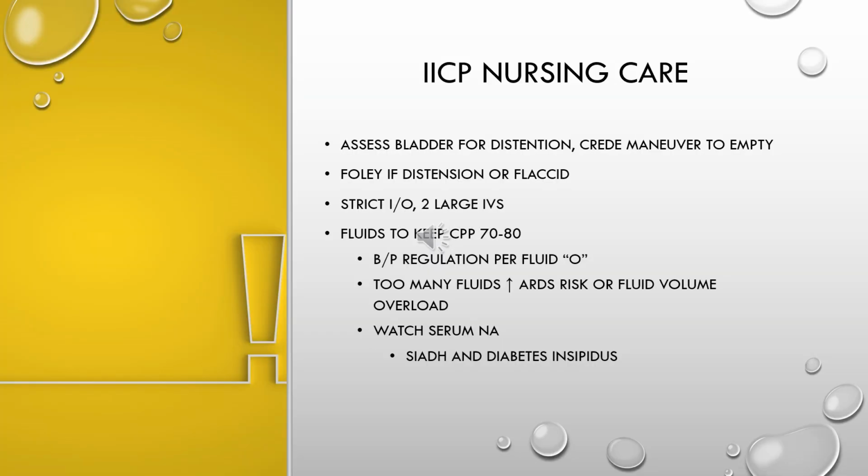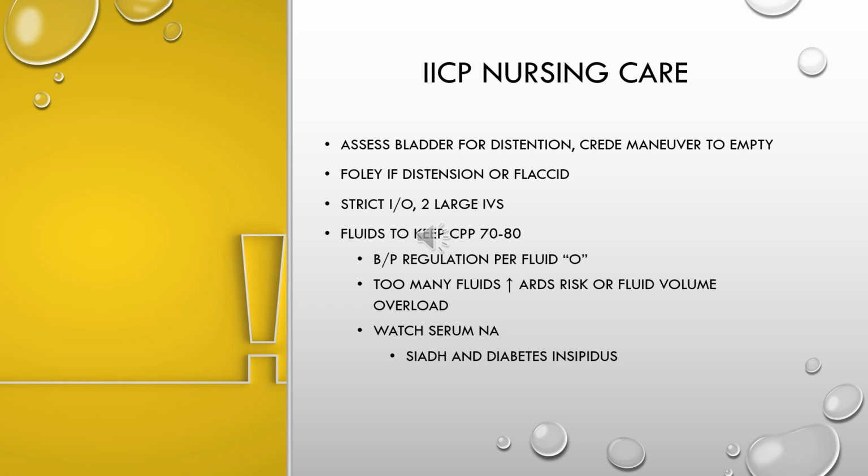Moving on to the GU, or the genitourinary system, looking at increased intracranial pressure nursing care. You do want to assess the bladder for distension. You may also want to do a bladder scan to see if there's residual urine in place. Oftentimes they will have a Foley placed depending on how significant the ICP is, because if you think about it, these patients are basically comatose and you don't want to run the risk of skin breakdown, but you also have to be very, very careful and do good Foley care because you don't want additional infections.